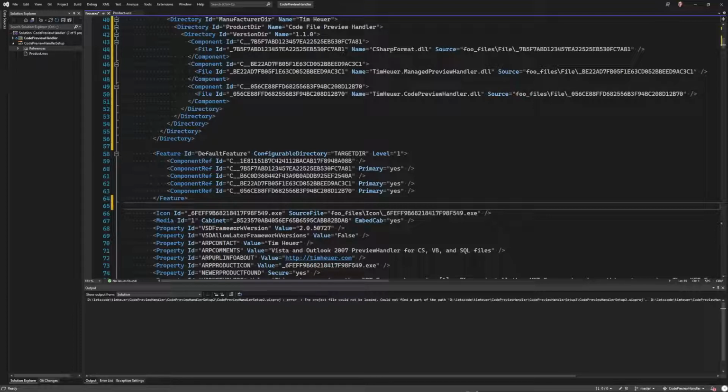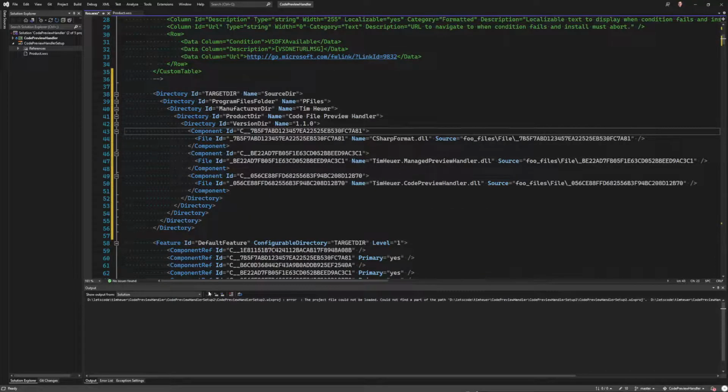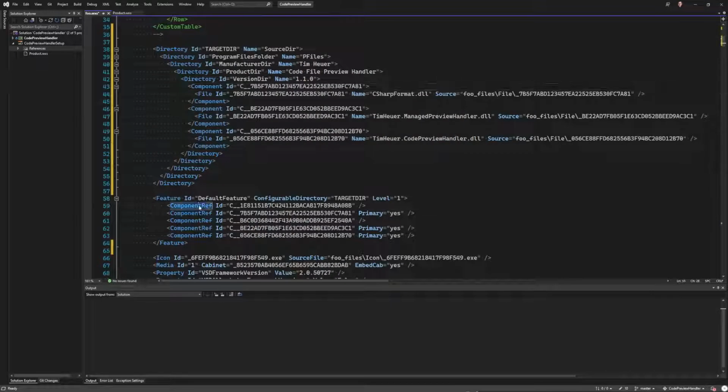So you have these two trees, and as you can imagine, in the directory tree, we specify where the components go. Components go into directories, so you have to specify where in the skeleton the components hang out, and then you also have to specify what parts the user can control to move the components around during the install, right? So we have to reference these components in two places. Now, the way Dark did it for you was, I put your components and specified them underneath the directory tree, and then we create a component ref to those component names and say, hey, this component is part of this feature.